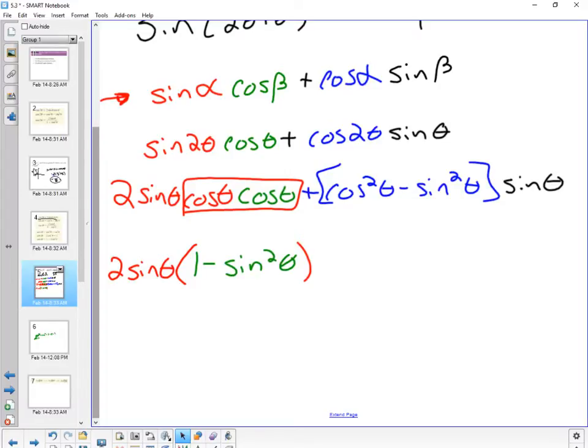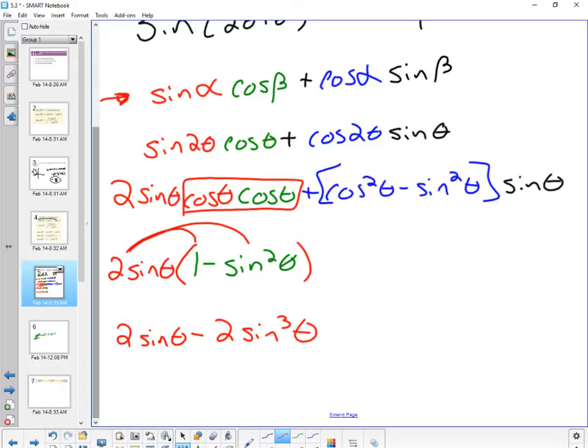So, you guys want to just keep attacking left to right or finish my idea? Finish with it. Well, at this point, I'm going to have to distribute. So I've got 2 sine theta minus 2 sine cubed theta. Correct? You're not doing the 2 by itself, sine by itself. You're doing a whole. Like I'm distributing it, it's a whole together. Okay, 2 sine times sine squared gives you 2 sine cubed. You guys see where I went with that?